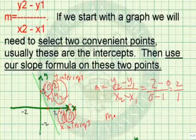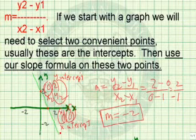So the slope of this line is negative 2. Please notice that the slope is negative and the line is going down. You should always double-check to make sure that a negative slope has a line going down, a positive slope has a line going up.